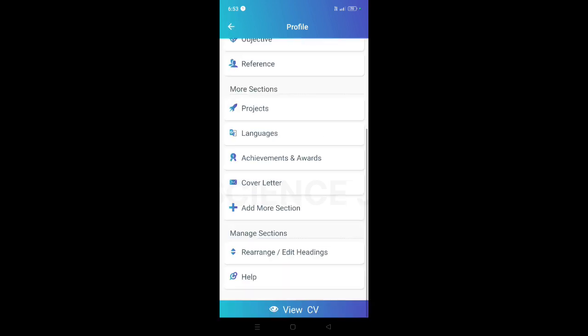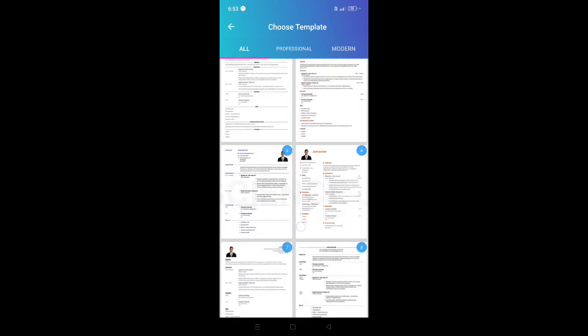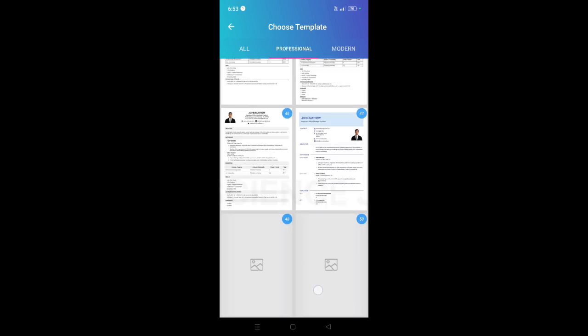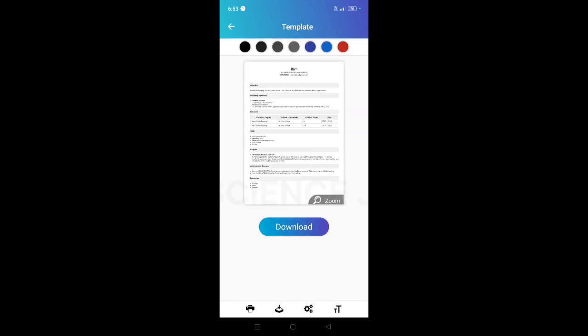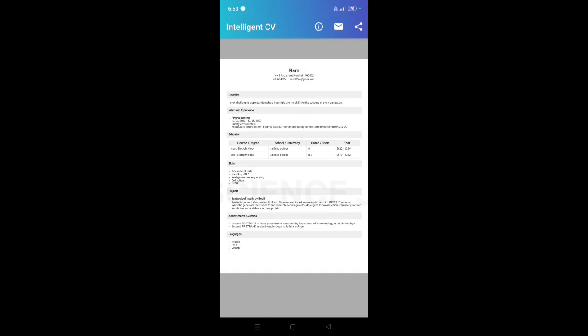If you finally click on view CV, you can see there are many templates. I'd prefer you to choose professional. Click on professional, and if you scroll down to template number 46, you can see your resume is prepared. Let's download it by clicking here, and if you click on view, you can see your resume is prepared.